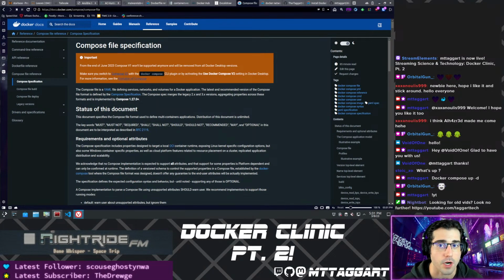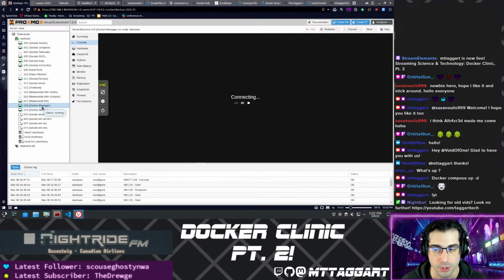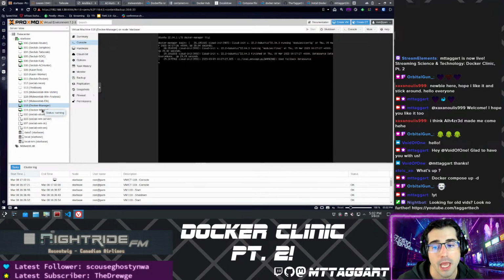We're going to go so far as to deploy a distributed application using Docker in swarm mode. And swarm mode is really going to be the overarching concept that we're going to deal with tonight. So far, what have we done? We've created a virtual machine that hosts our Docker containers. In fact, we've made two, and both of them are now working. We have a Docker manager, which is what we were using all of last stream, and the Docker worker, which we're going to finally start using today in short order.